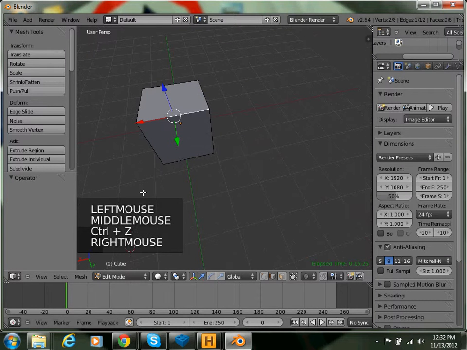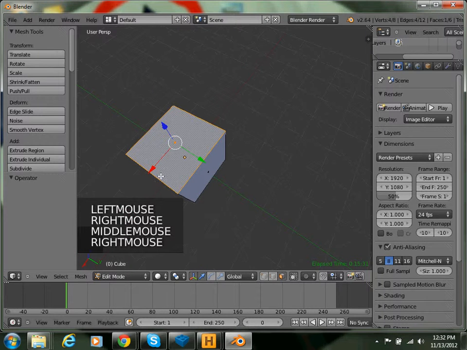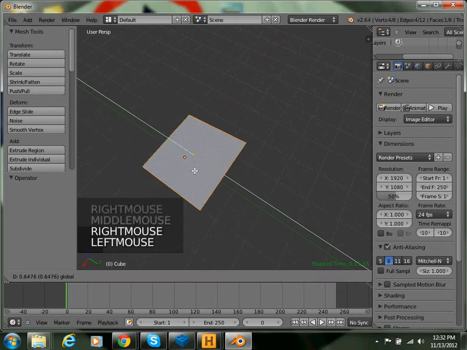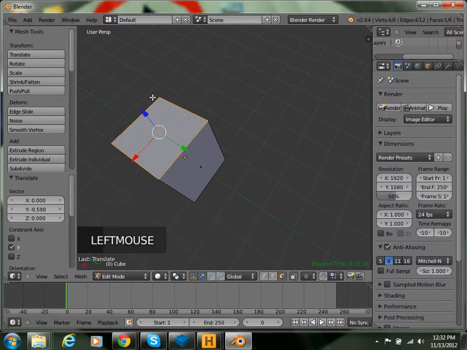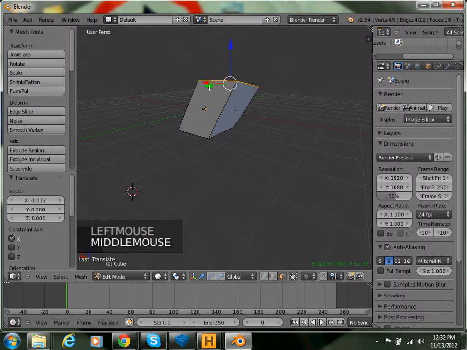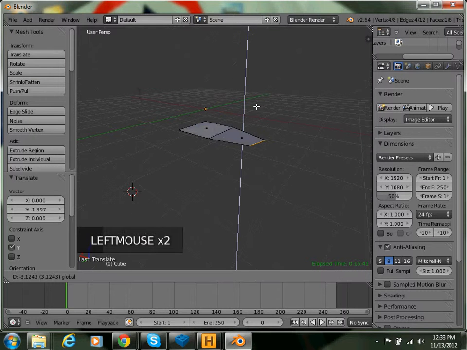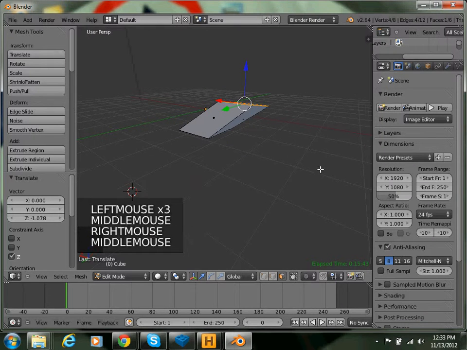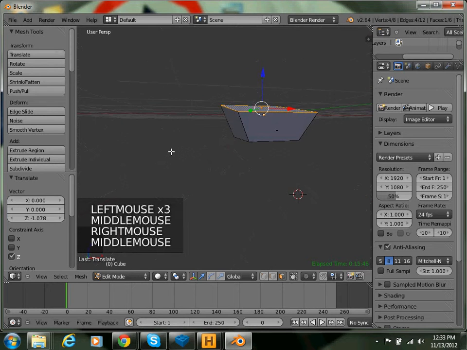Just kidding. And then you can also do it with planes, which is like a sixth of the actual thing. So you can do some really crazy stuff with it. You can move this in such weird ways.